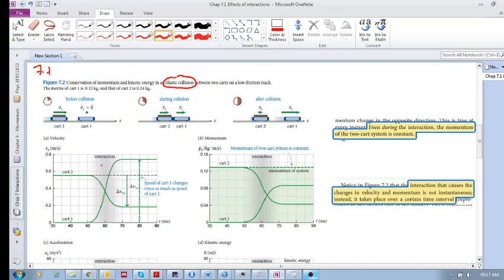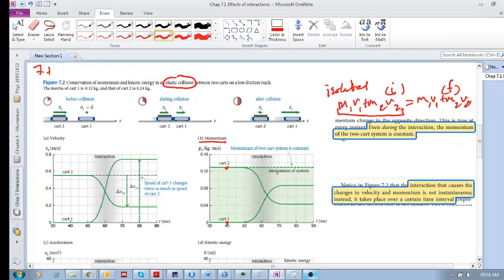Now, let's consider what's happening here during the interaction. Let's first look at momentum. The important thing to see regarding momentum is that in an isolated system, the momentum before and the momentum after collision, after interaction, should be the same. M1 V1 plus M2 V2 initial should equal M1 V1 plus M2 V2 final. In an isolated system, momentum is conserved, which means this, guys. If you take the momentum of cart one at this point and the momentum there and you add them together, you should get the total momentum. Does that make sense? I'm sure it makes sense.